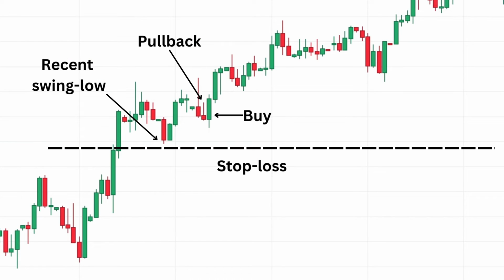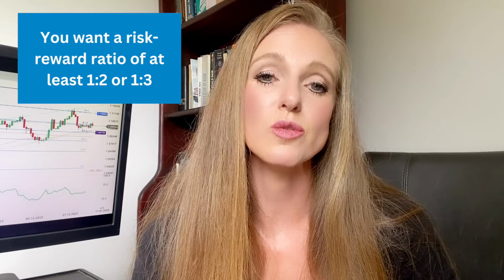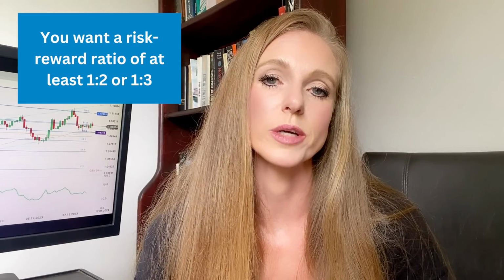So you could place your stop loss just below the recent swing low in an uptrend, or above the swing high in a downtrend. And you can set tighter stops if it's a very strong trend. But this will definitely help you to manage your risk if the trend does not continue as expected. We've spoken about setting take profits and stop losses many times in recent videos, so you can go check those out. Setting smarter stops and the risk reward ratio are two great videos that you can look at for setting stops. But generally you want a risk reward ratio of at least 1 to 2 or 1 to 3.